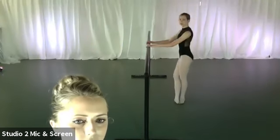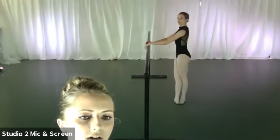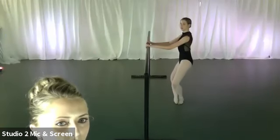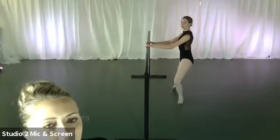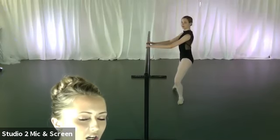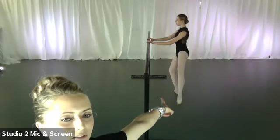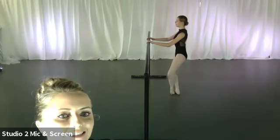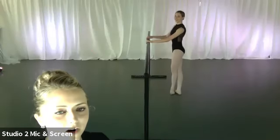Okay, just to show you, before we do left side, I want Miss Avery to do something to make sure that you guys are turning out. So as she plies, she's going to tendu her right foot out. Now notice, I know you can't really see it because of her knee, but her heel is rotated. And then as she relevés in a second, she's going to keep both legs rotated and then keep the rotation as she transfers to the other side. Her heel is not sickled. You notice her pelvis is underneath her. Exactly, okay? That's what we're going for.